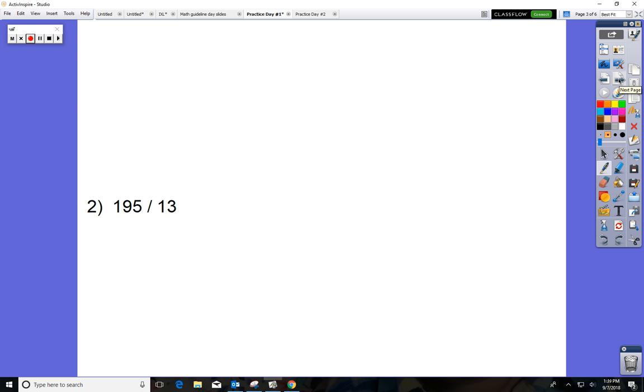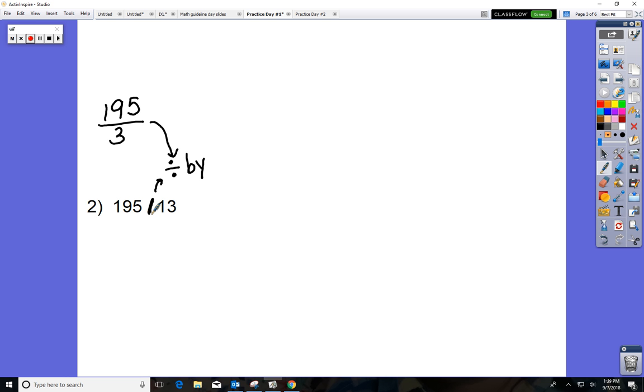Okay, looking at the next topic, it's division. You're going to see this slash written as division, so this just means divided by. If you think about it, this is kind of like a sideways written fraction. So this is 195 over 3. And a fraction is actually just a division problem. So anytime you see this line, it means divided by. So it may be written like this, or it may be written like this.